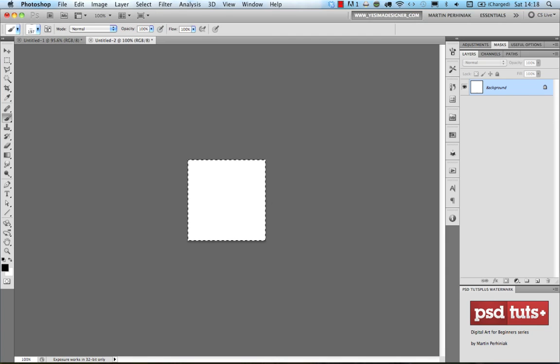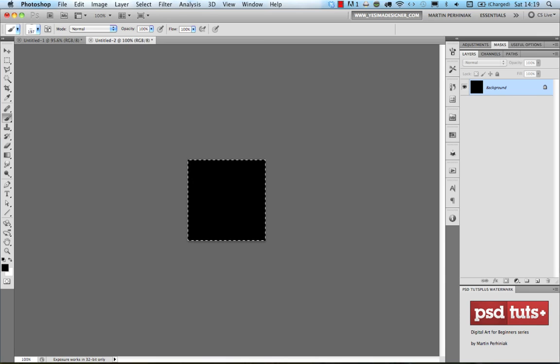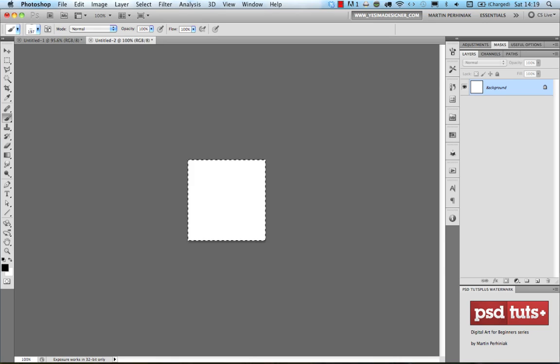Now I delete it. So I get rid of this first by filling it with white. It's also a useful keyboard shortcut to know. To fill with the background color, it's Command Backspace. To fill with the foreground color, it's Alt Backspace. Alt Backspace and Command, or Control on PC, Backspace is to fill quickly with your foreground and background colors.